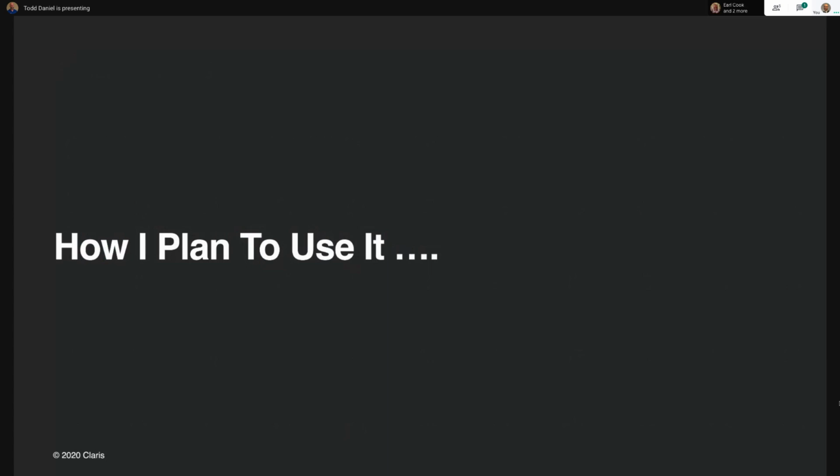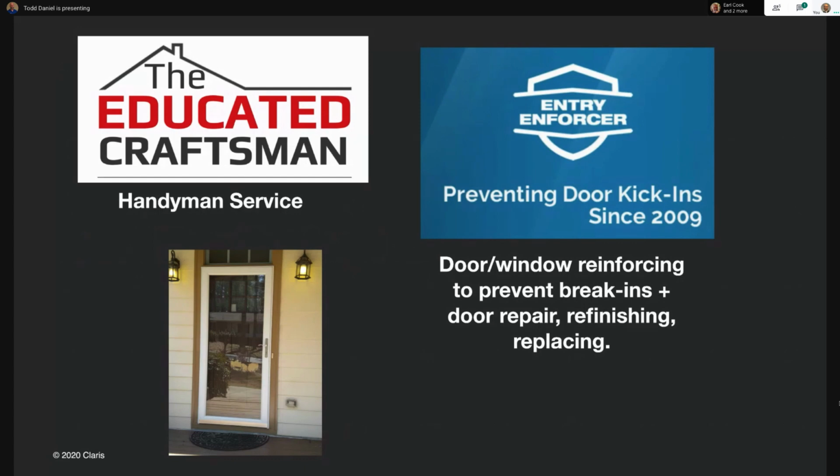So here's how I plan to use it. I work for a company that does doors and handyman services. And by doors, we do reinforcing of the doors to prevent burglars from breaking into people's houses. It's probably the number one thing we do.